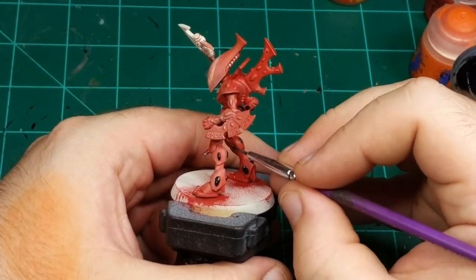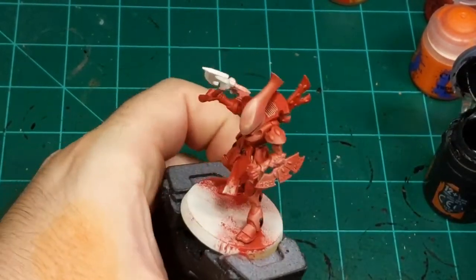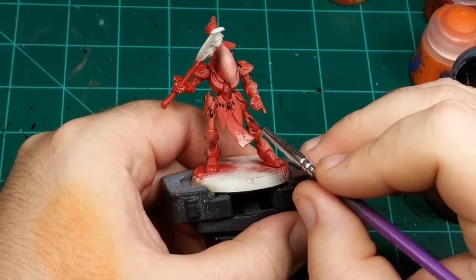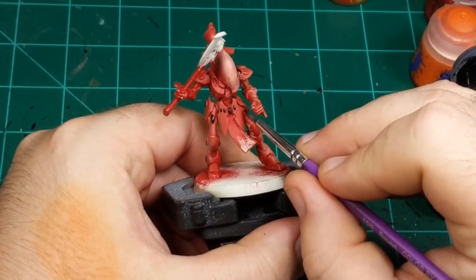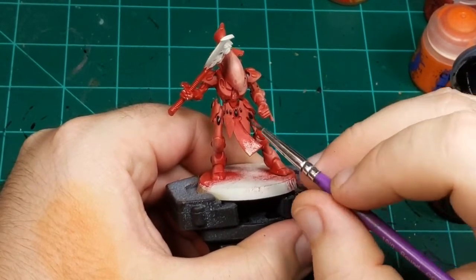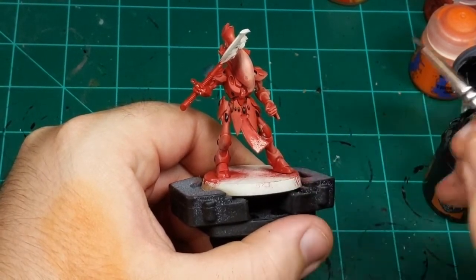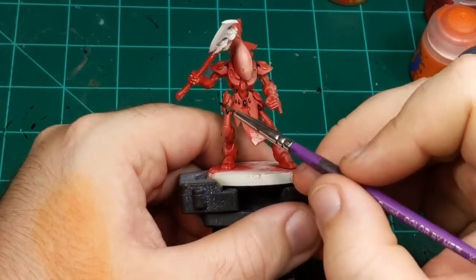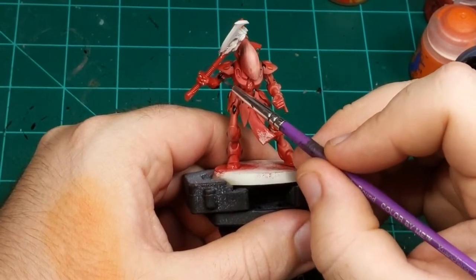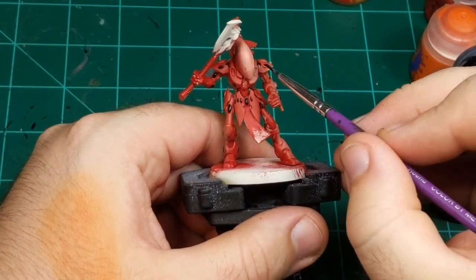I don't know the science behind this. It's something to do with what our eyes perceive to be pretty and correct. But if you can get your contrasting color, even if it's a small piece of that color, into three places, the eye will enjoy what it's seeing, basically. So while I'm doing these gems, I'm thinking about where I could put some green in three, even if they're tiny spots, to get some contrast onto this figure.